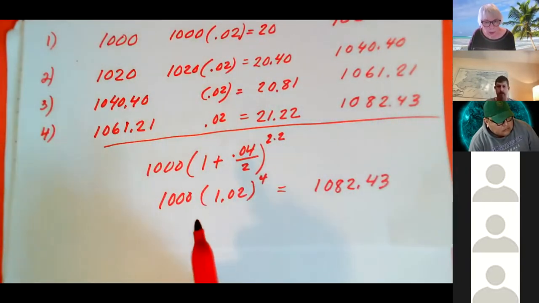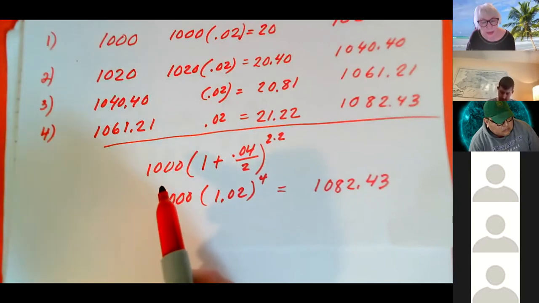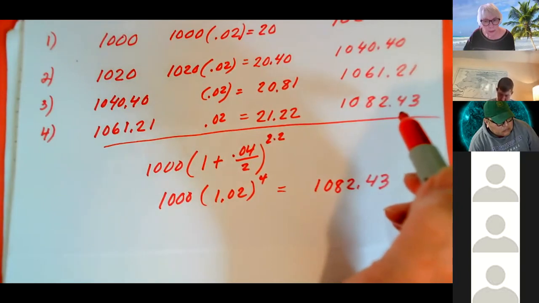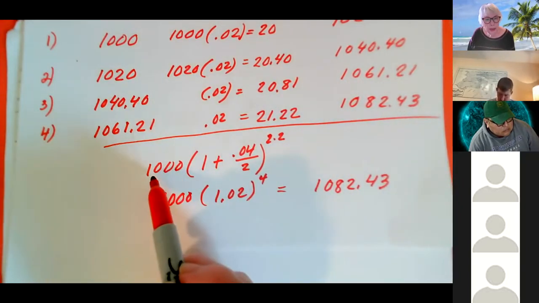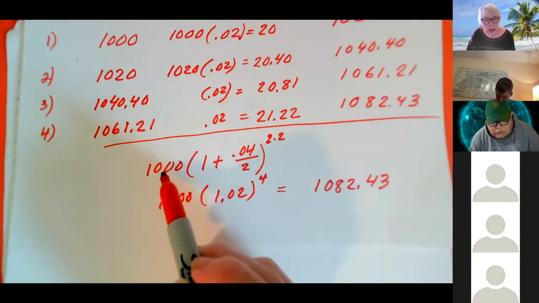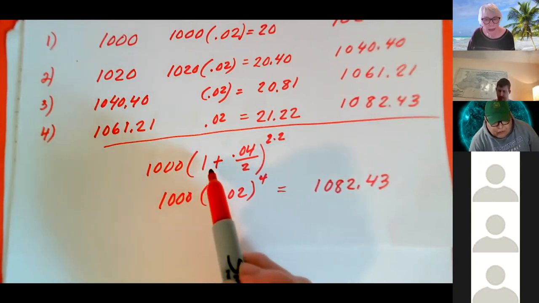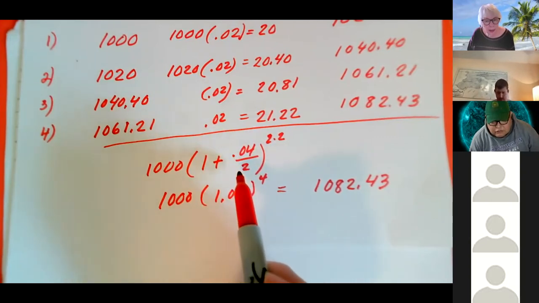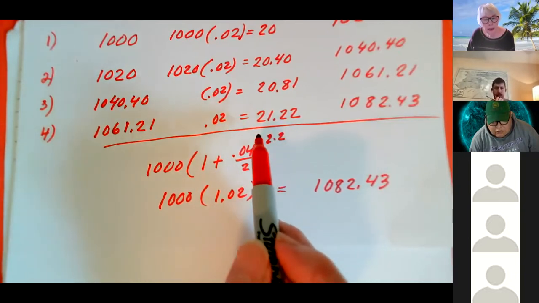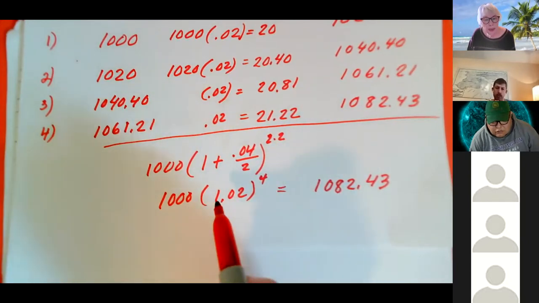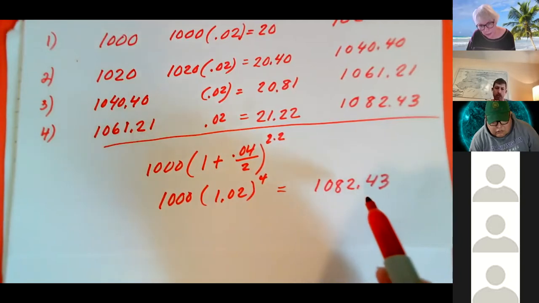Now, that's a lot of work. This is the formula that works it directly and gets the exact amount from all of that work. So we start with the initial amount, which was $1,000. The 1 actually gets you back your $1,000 because you don't want to throw that away. This is a reflection of how much you get each time you compound. So it's 4% divided by 2. And then the exponent is 2 times a year multiplied by 2 years. So I put this in the calculator and I get this.